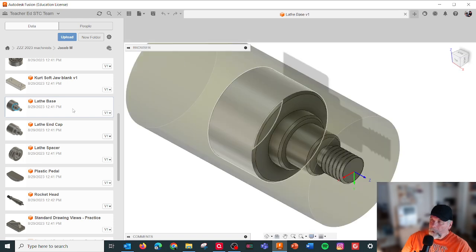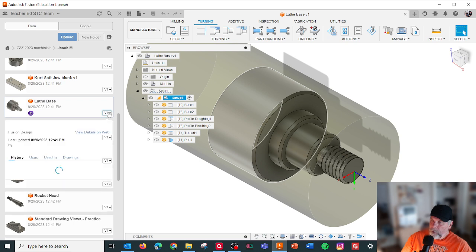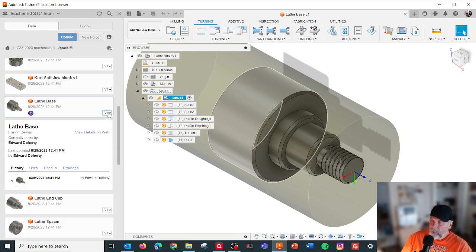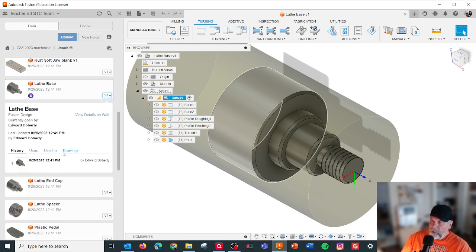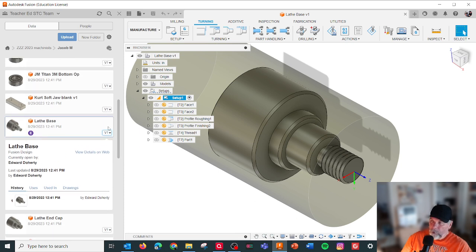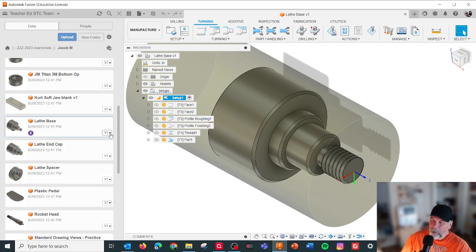All right. Also, Fusion does version numbers. When I save it, it's going to put my name in there. It says who's got it open. Little E name shows that I got it open. If another student has it open, you'll see another thing here. But you can also go back in time, or you can check versions. So you can kind of monitor a little bit of cheating here.